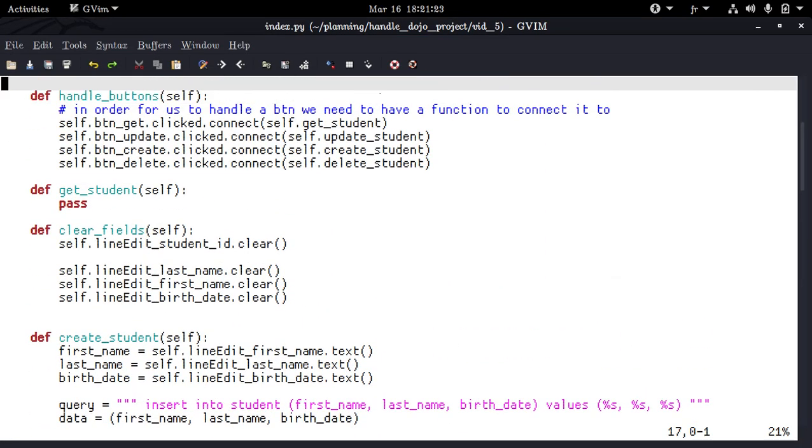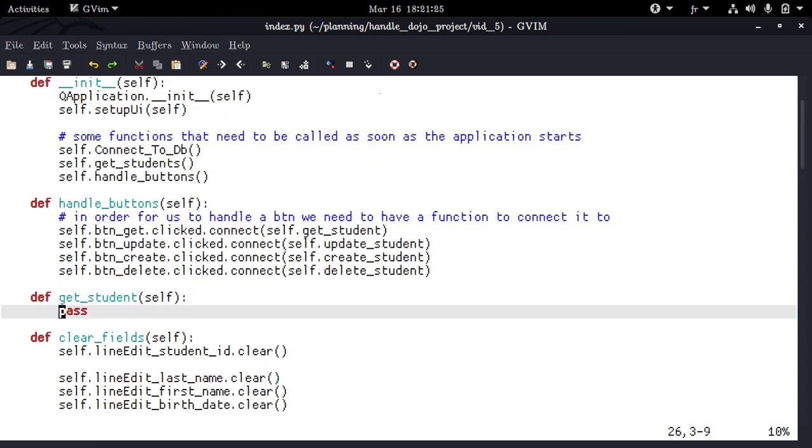So there is an empty function here, get student, and by that we mean we need a query, ladies and gentlemen. So select first name. Okay, so first name, we don't need no parentheses.